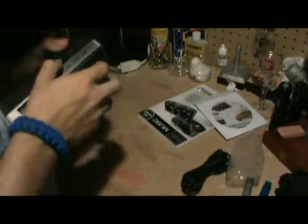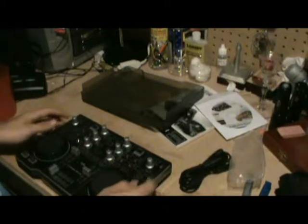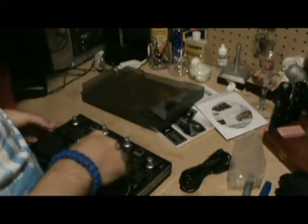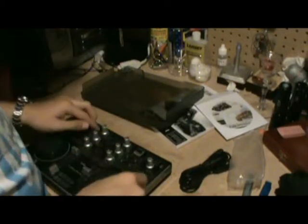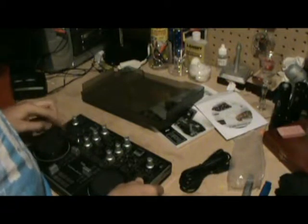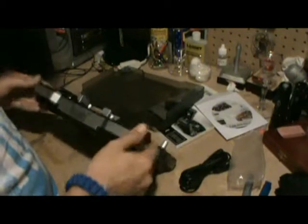Take off the case and there we go. You get your crossfader, your play and cue buttons, pitch knobs, treble, mid, and bass controls, listen buttons, and loading buttons. You've got up and down directional pads, folder and files navigation, scratch, automix, effects with eight presets on each side, pitch bend up and down, sync, and master tempo. Very, very light. You've got volume control for each channel. It's all plastic, not metal.